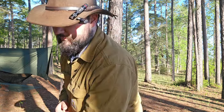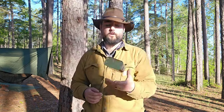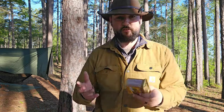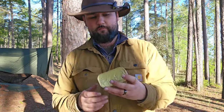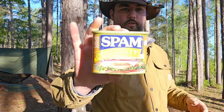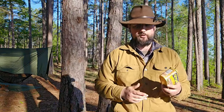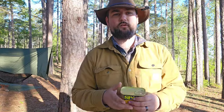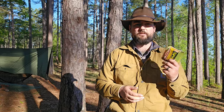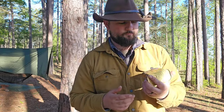I think camp spam is a great thing to have. It's a very simple, hearty meal. It does well for two people and extremely well for one person — it's really two meals in my opinion. I personally don't eat pork, or at least I try not to, so I'm going to use the turkey spam. You can substitute whatever flavor you want. This recipe is quite robust and versatile — you can grab pretty much any spam or canned meat.